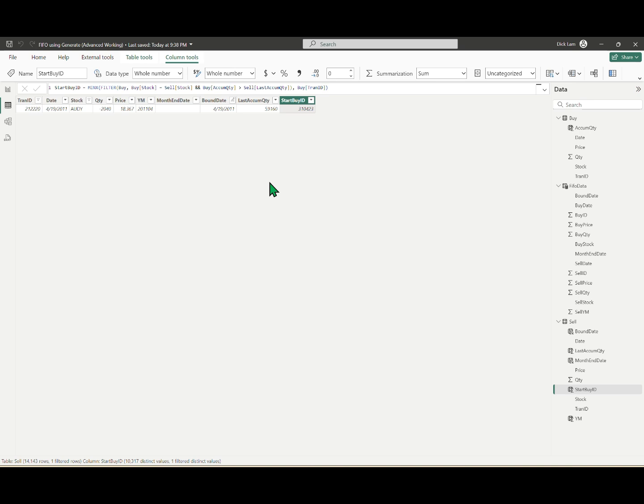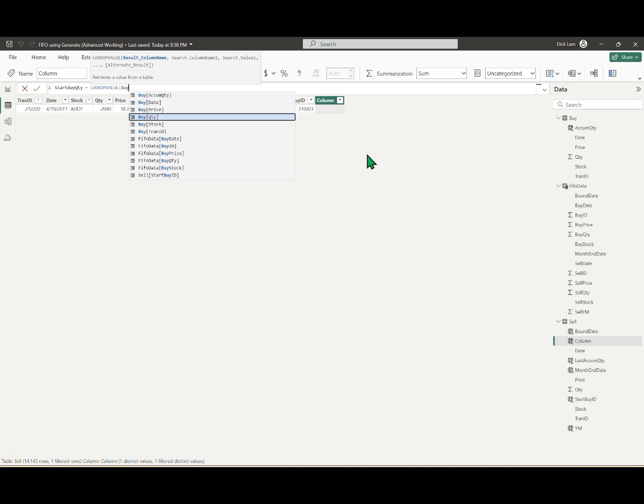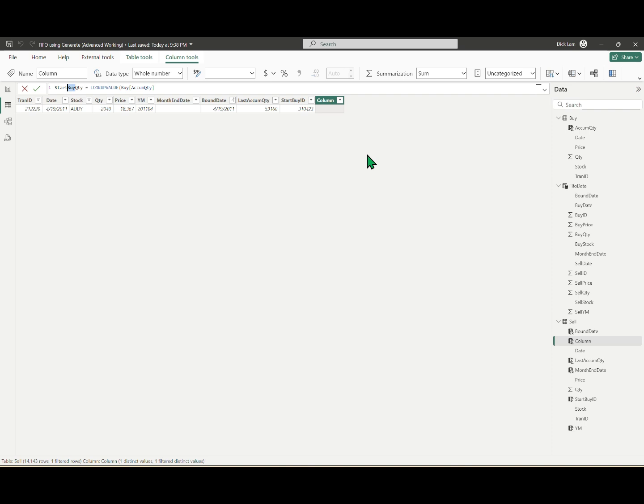And then the third column. Third column is the start buy ID quantity. So which function are we using? It will be good to use LOOKUPVALUE. It's more efficient. It should be the start buy accum quantity.